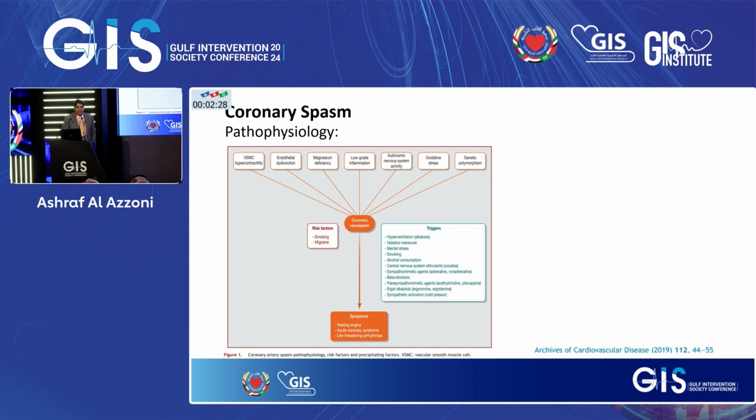The pathophysiology really needs its own session, but for coronary spasm, there are theories about hormonal changes causing this, magnesium deficiency causing this, but there are certainly clear triggers that are well established, especially emotional triggers, cold weather, sometimes sympathomimetic agents that are in cough drugs. But one important thing to remember is that beta blocker is actually harmful for these patients, because if anything, it will make them more prone to keep having spasm. And the moment you take them off beta blocker and put them on a calcium channel blocker, they improve.